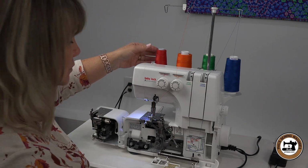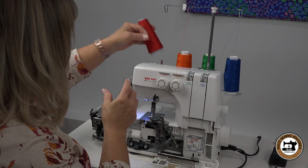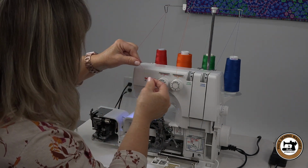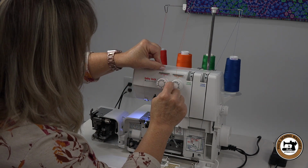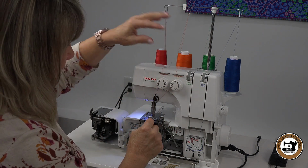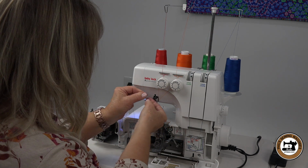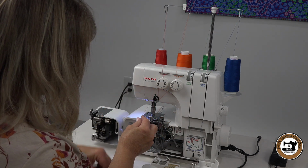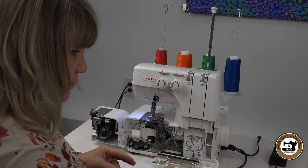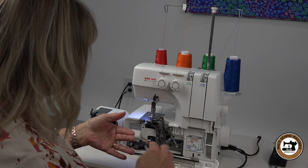And now we're going to do our left needle. And that left needle is the red. We're going to follow the red path up through the antenna, through the pre-tension guide here. And did you hear that click inside that disc, the tension disc? I'm going to go under those, over these, and this is going to go to the left. We're going to trim our thread and thread the needle.